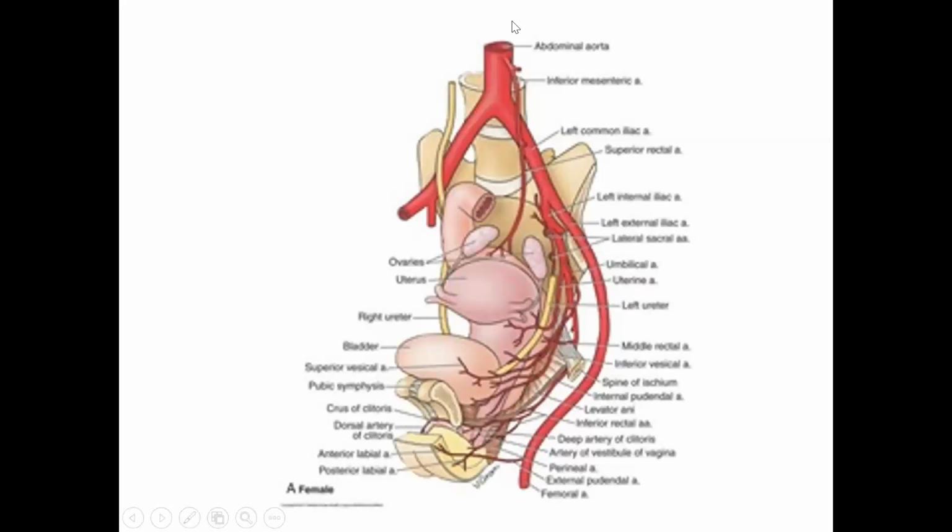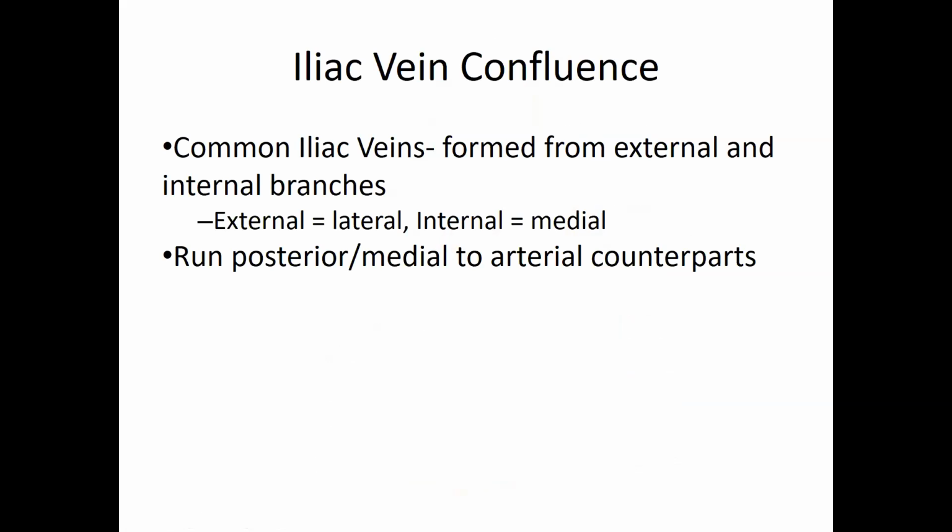Here's another graphic. So we're at the distal aorta right here, bifurcating into our iliacs. So we have our external and our internal. Okay, so now this is coming up from the legs. So we went artery down, splitting into legs. Now we're going veins up, going into the IVC. So we have an external and an internal as well, and then they're going to confluence together to become our iliacs. So this is the reverse of our arteries. This is the venous side.